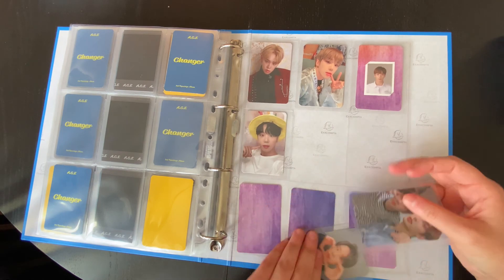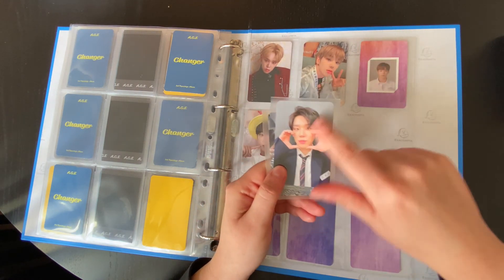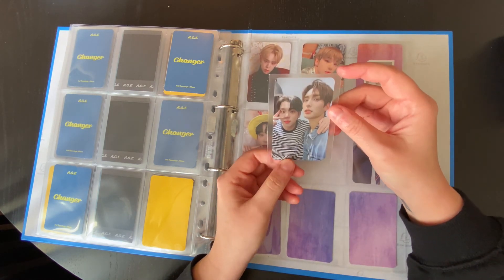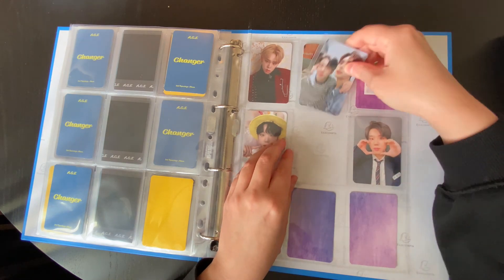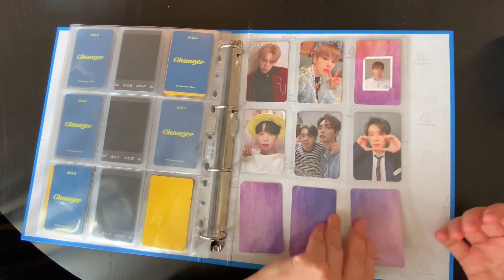And then I did two more from Changer for Byung Kwan — so I did this one, and everyone did heartaches, so cute. And I also picked up this one. I also did a round of unit pieces, and this one is with Dune — Dune is my bias record — so I'll put that here in the middle. And that is it for my Ace binder update.